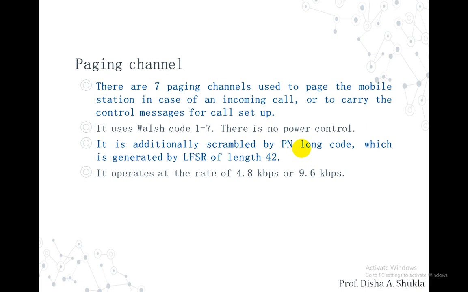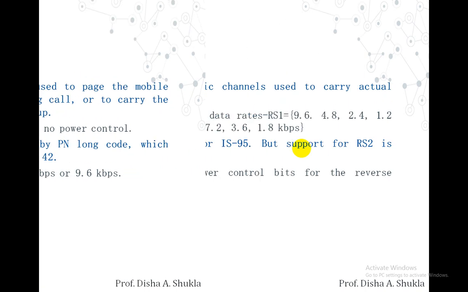It is used to page the mobile station in case of an incoming call, to keep the logs or the data regarding each and every call, or to carry the control message for the call setup. Whenever a call has to be set up, to initiate it or to keep the different data regarding it, all these things are done using the paging channel.